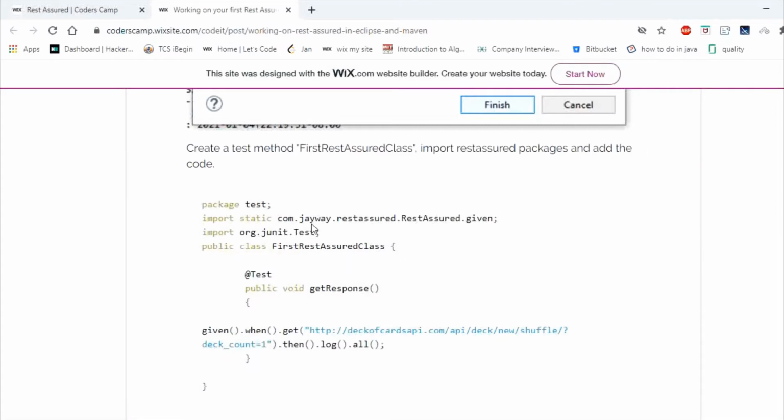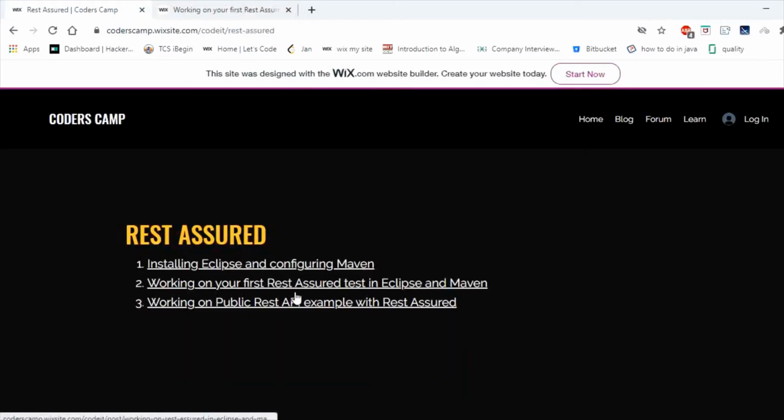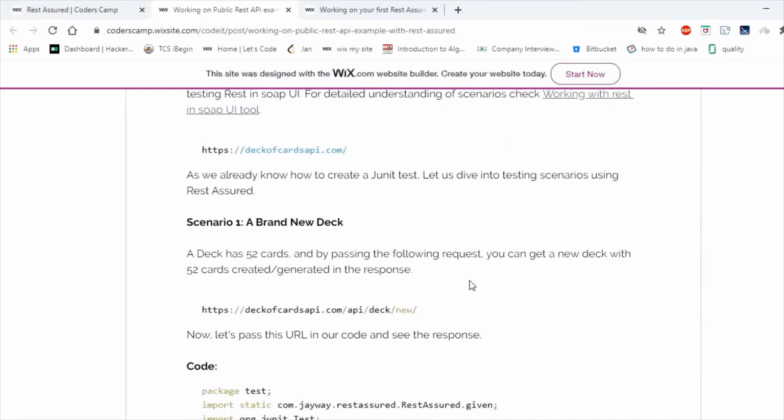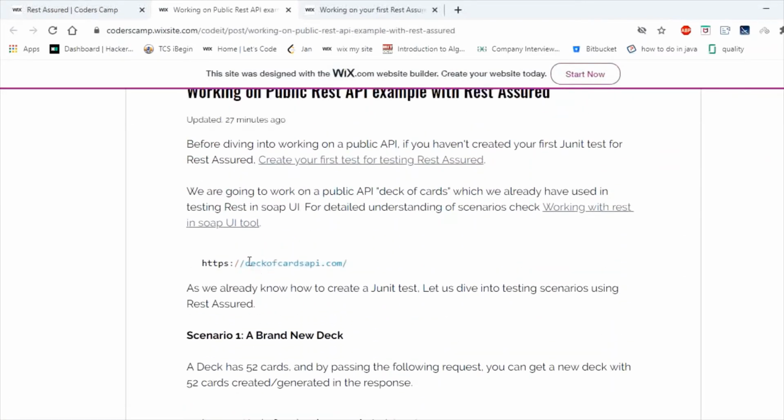So let's go into our next tutorial working on a public API. So yes, the deck of cards. We have already seen the same API in our SOAP UI REST testing as well. We are using this public API for all our test cases. If you haven't seen my other video, I'll explain it once again.